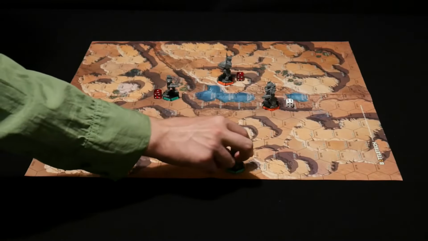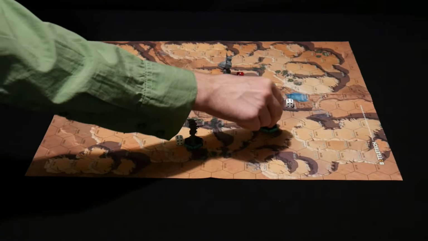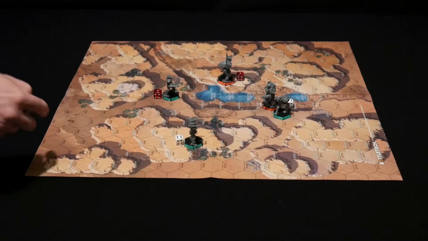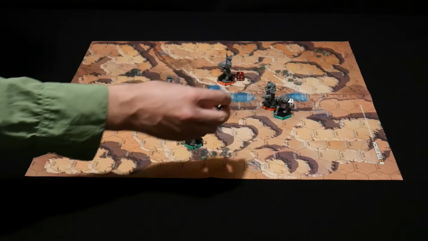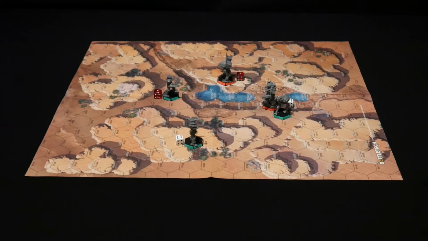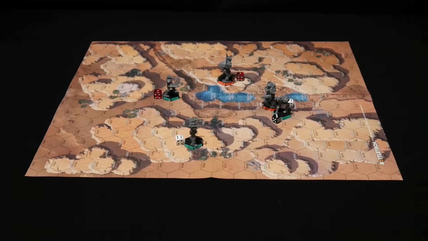1, 2, 3, 4, 5, 6, 7, 8, 9, 10, 11. That's 1, 2, 3, 4, 5, 6, 7, 8 spaces moved. 8 spaces gives me a modifier of +3. Thank you very much. Also, I'm behind you. Are you in my rear though? I think you're in my side. I am in your side, but you can't shoot at me.